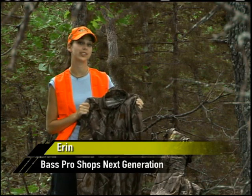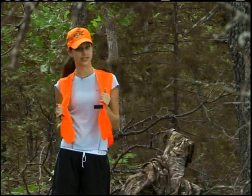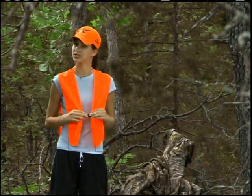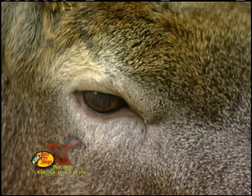When hunting, wearing camouflage is one of the essentials to staying hidden in the woods. But many states require you to wear a bright blaze orange vest or jacket. But how come this orange doesn't spook whitetails? It's because the vision of a whitetail is quite a bit different from humans.